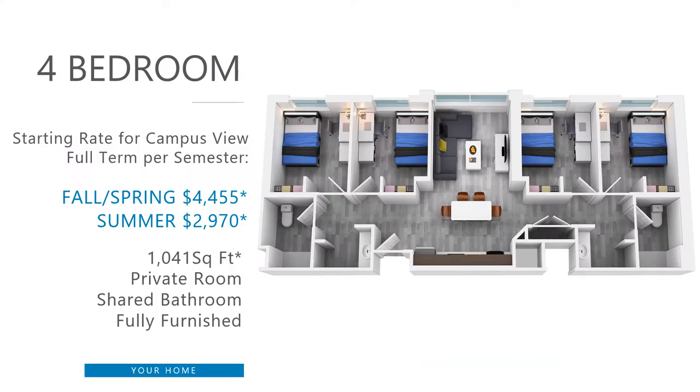Last but not least is our four-bedroom, two-bath units. The units are spaced out suite-mate style by having two private bedrooms on either end of the unit. Residents share a bathroom with one roommate on their end of the apartment while sharing the common area and kitchen with three other roommates. The campus view prices per semester per student can be seen here, and the Bayview space option increases slightly for the semester rates.